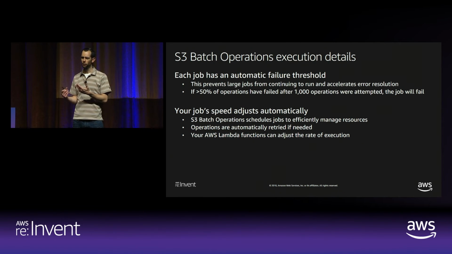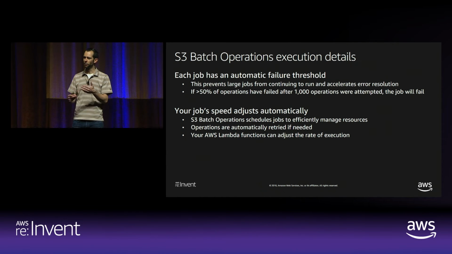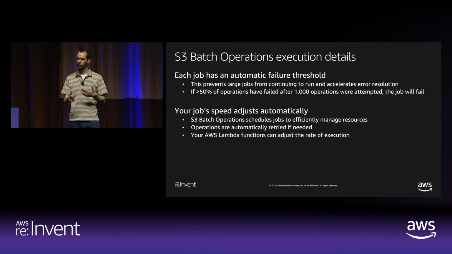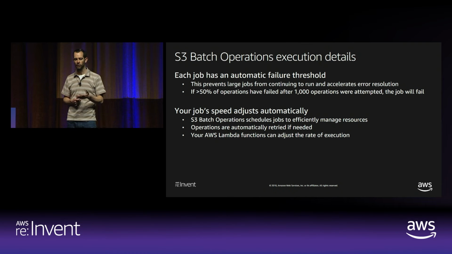And then the speed can adjust. For those of you who might be doing things in bulk in S3 today, you do want to think about the speed of running that operation. How many hosts, what's the right speed for my storage footprint? Because you might have production applications running as well. And when you're doing something like copying data across region, that might not be the most critical thing happening if you're serving customer data at the same time. So batch operations is going to think about how much traffic it's driving to your bucket such that we're not interfering with those production applications. We want this to be a background process that still completes your job in a reasonable amount of time, but for the most part, this is happening in the background.